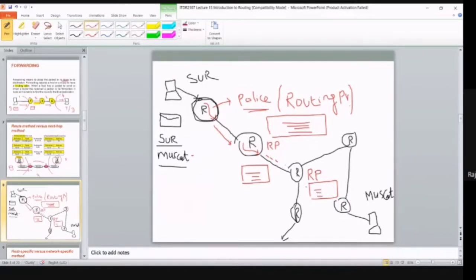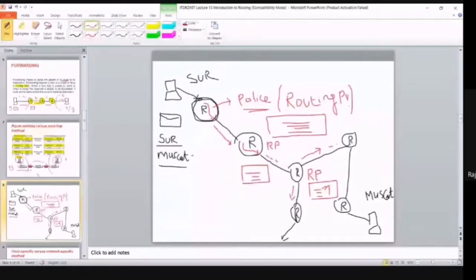Then he tells me, if you want to go to Muscat, you can take left. Go left, he is giving the instructions. Now my packet is moving to the next one. Take right. This is called routing protocol.